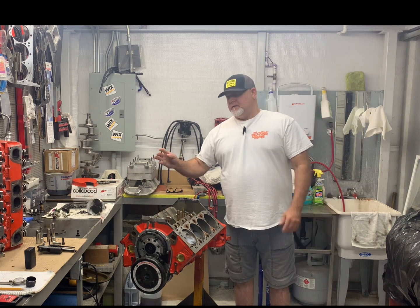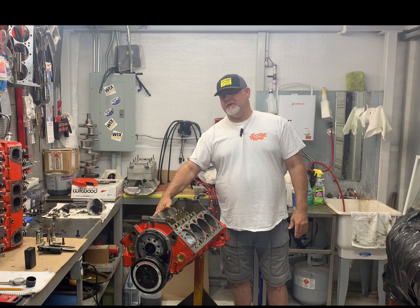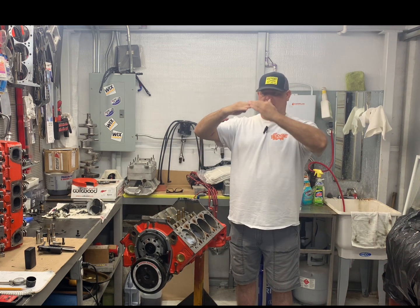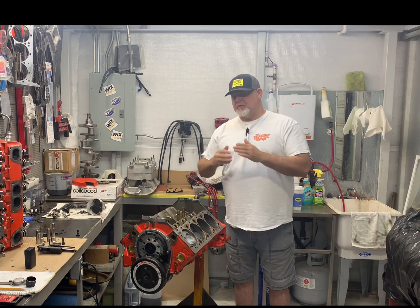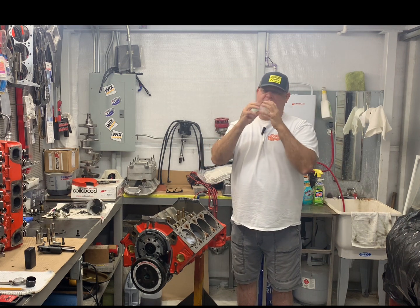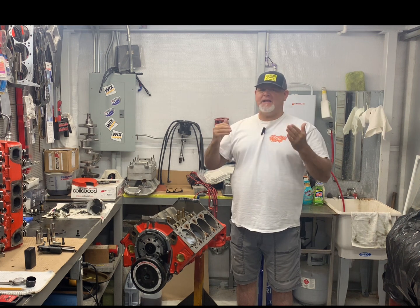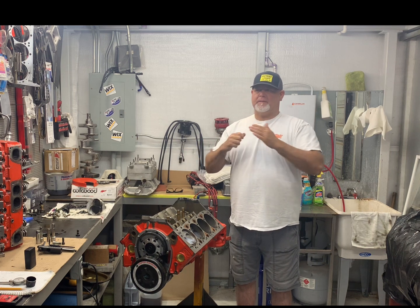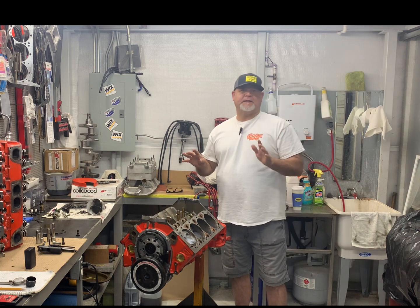Well, long story short, because this could go forever, when piston number 6 hit the head, when the crank broke and it started wobbling in there, the piston tagged the head, which ain't that big a deal because we're thousandths of clearance in there, so it don't take much for it to smack it flat. And it didn't really hurt nothing because we ain't talking about just a barely bump. And if you get them right, they ought to be knocking the carbon off of them anyway. So I didn't think no more about it.